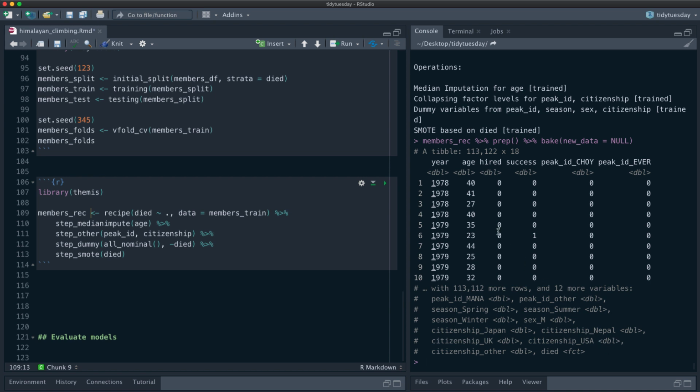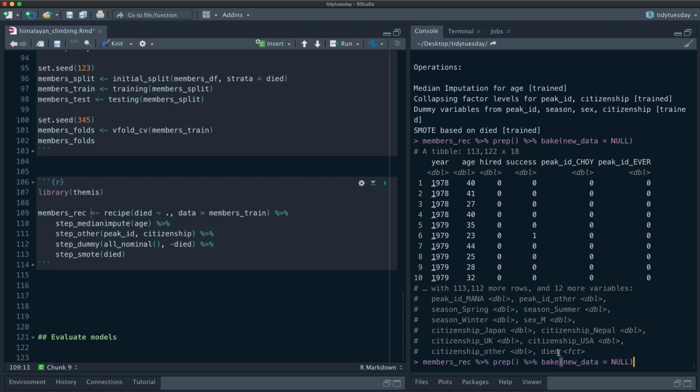So we have, instead of peak ID, notice that we have these peak IDs for things like Everest here, for other here, for this one that a lot of people died on. Notice we don't have autumn because that's the base level, but we have spring, summer, and winter. We have male, but we don't have female because female was the base level.